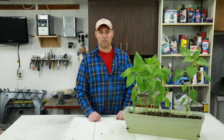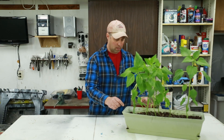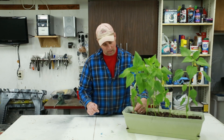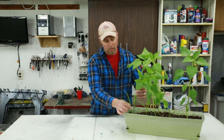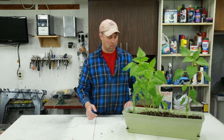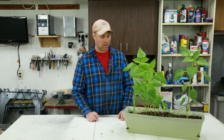On a side note, I had a bag of popcorn in the house, and just for laughs I grabbed four kernels and just pushed them down in here. You've got one here, two, three, and here's number four. And every one of them sprouted up — so popcorn grows too. Now will it grow to full maturity and produce ears of corn? I don't know, I just thought it'd be a fun experiment. So maybe I'll plant a little plot of those too and see what happens.